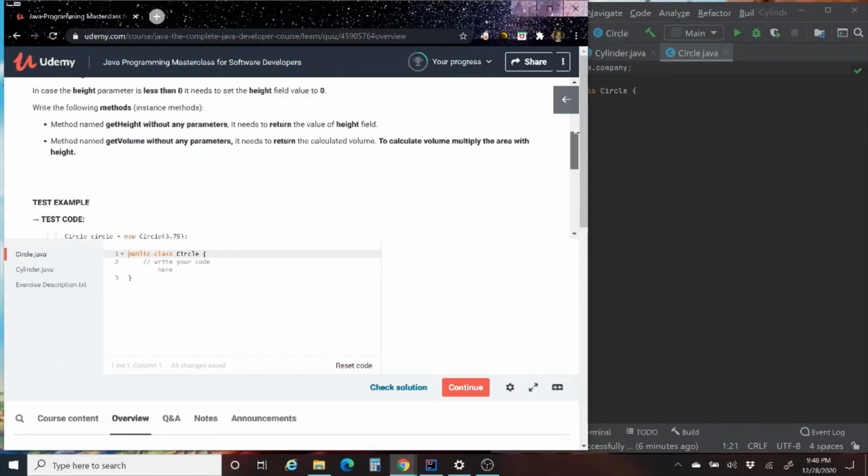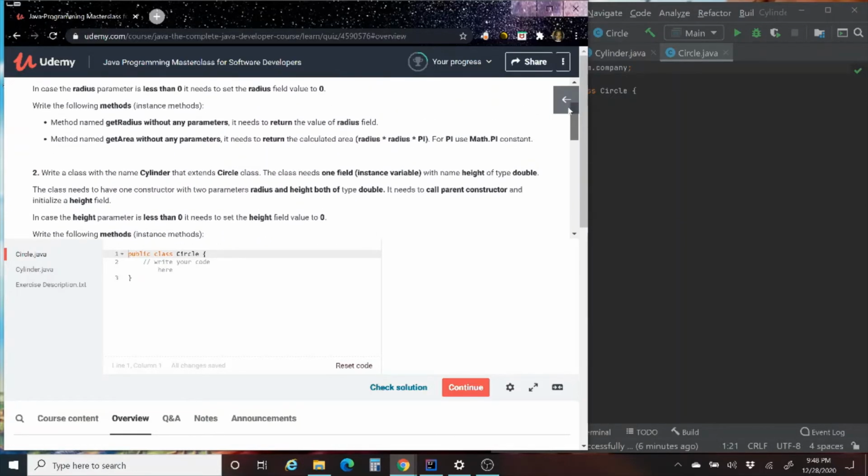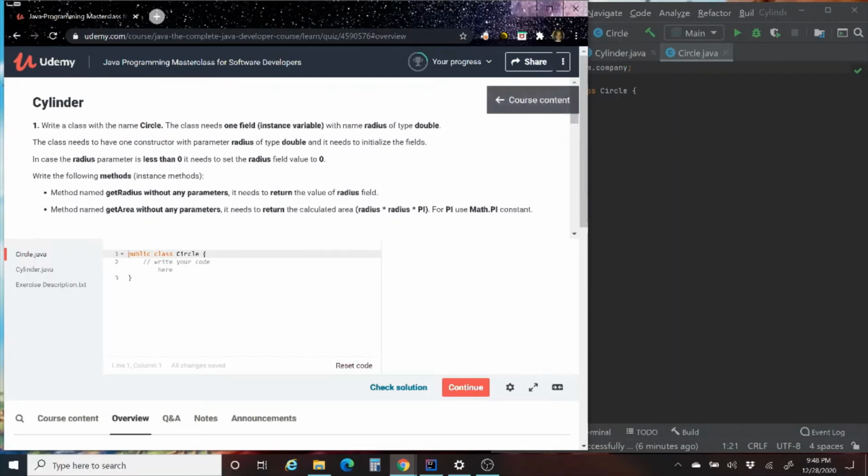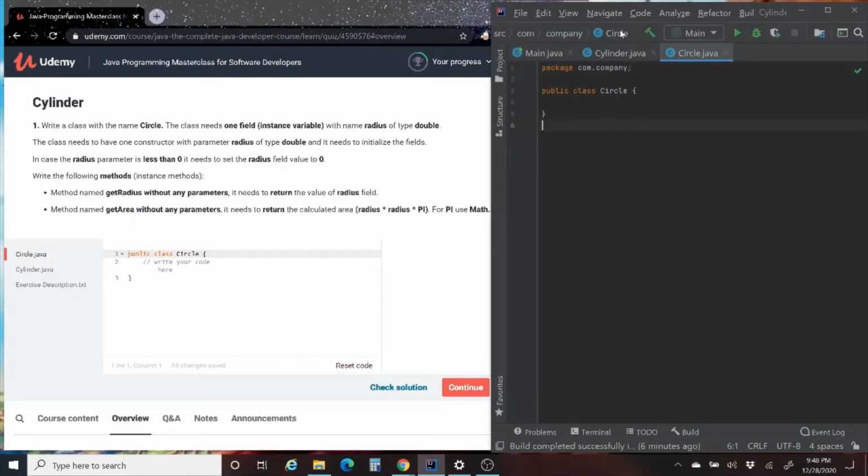Okay. So now we've read through all the instructions, so now let's go back and get to coding. So first things first, I already created the separate classes here. If you guys are unfamiliar, I'm using an IDE called IntelliJ. It's free to use. You just go to Google, type in IntelliJ, download for free, and you can download it. It's good for multiple different programming languages, not just Java. But let's get back on topic.